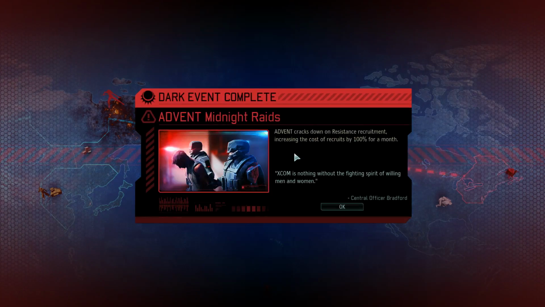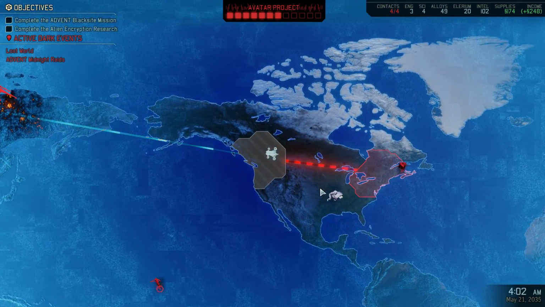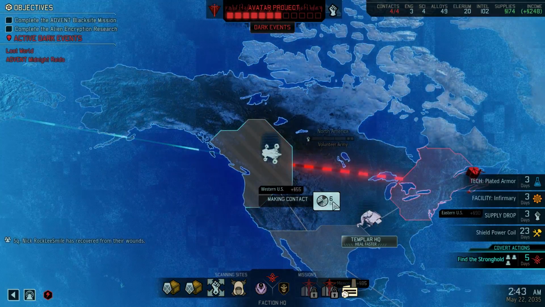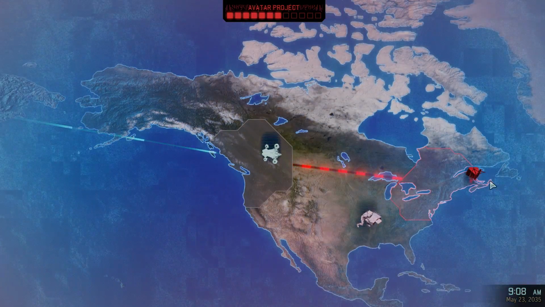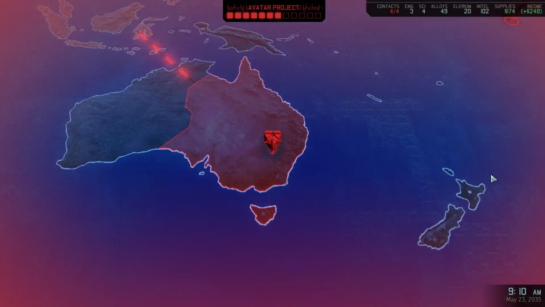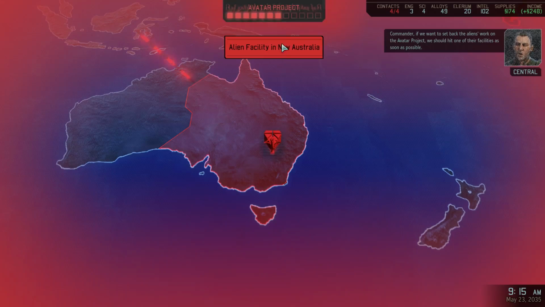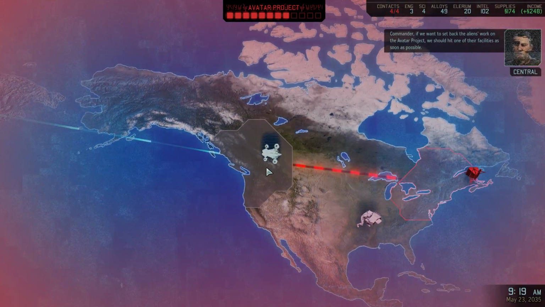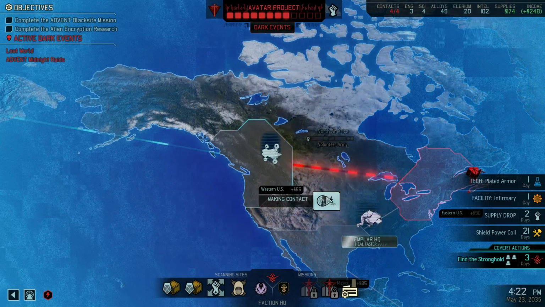Ooh. Okay, cost of recruits go up by 100% for a month. That's actually not that bad. We haven't actually spent any money to recruit anybody. We haven't had enough deaths yet, so once we get plated armor, that's when I want to do the Blacksite mission, but we might stall for one more mission just to get our A-team back. Commander, we want to set back the aliens' work on the Avatar Project. The Blacksite sets it back a lot if we succeed on that mission, so I'm relatively unconcerned.